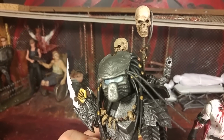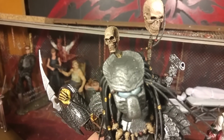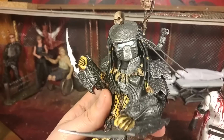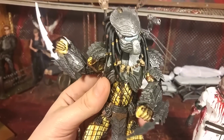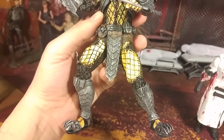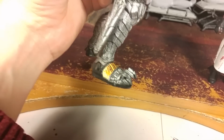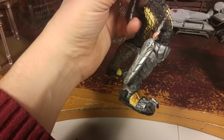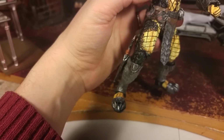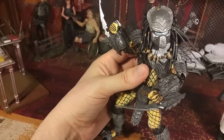Them skulls are really cool. They've got little ropes hanging off of them with beads on it. I don't know what's going on there, but it looks cool. I like his armor too. His armor's awesome. A lot more armored than the classic Predators. Got an armored loincloth. He's got some claws on his shoes there, which are really awesome. He has a sort of knife that's removable, which is really awesome. There's so much going on here.